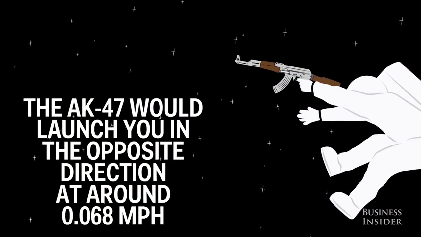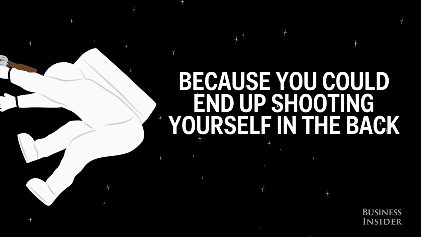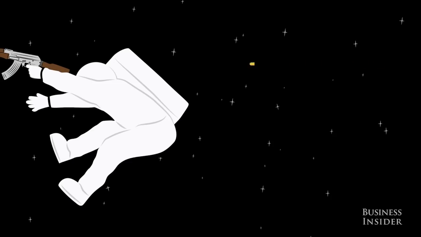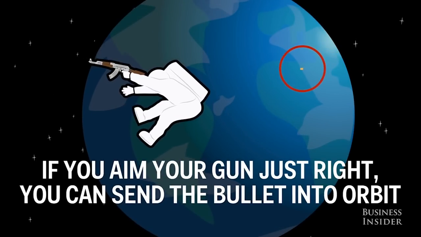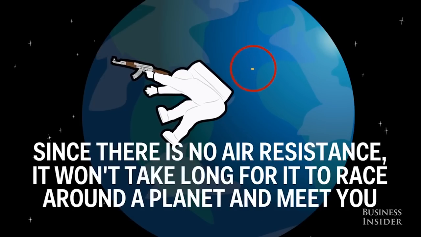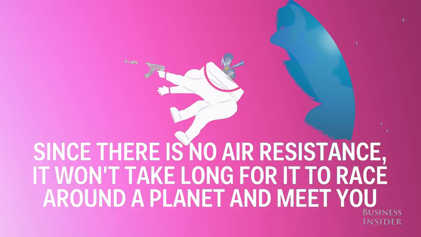Meanwhile, you will be pushed backwards because of the kickback of the gun. This would be bad news because unless you are tethered to something, you will simply float away because there is no resistance to stop you. You would simply continue to float until you died from lack of oxygen or dehydration. It's also possible to shoot yourself in the back in space. If you are in freefall near a planet and you shoot, the bullet can orbit around the planet and depending on where the kickback pushes you, it's possible for the bullet to come back and hit you in the back.